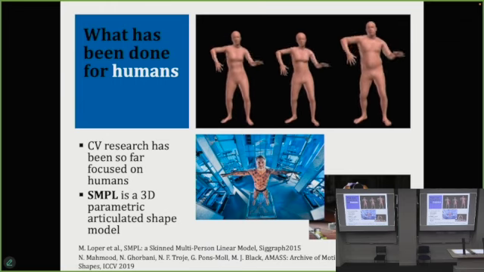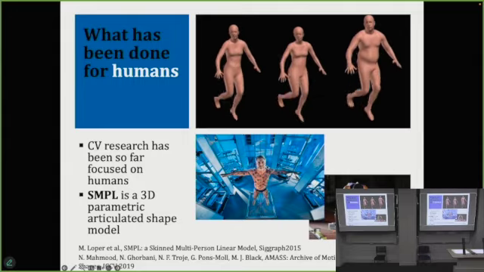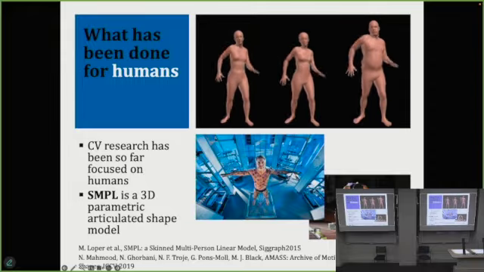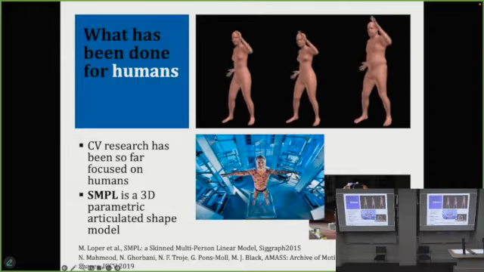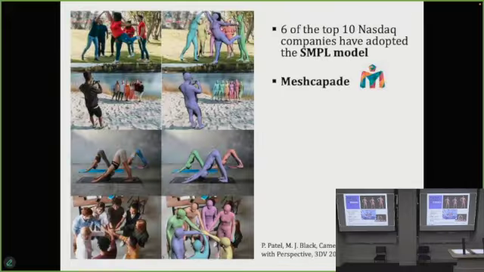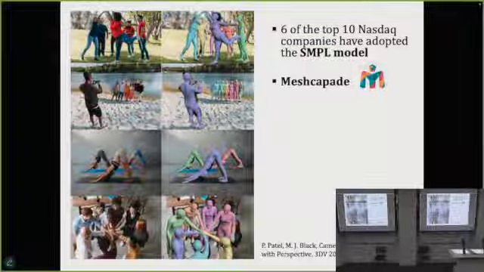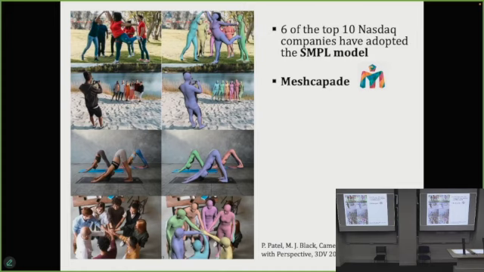And this model has been trained by capturing people in a 4D scanner, as you see here in this picture. And it also comes with a lot of motion data that has been obtained by fitting the model to mocap markers. And it has been used in computer vision from a lot of groups and also from a lot of companies. They even created a company for the commercialization of this model. And despite this looking like a model without clothing, without hair, it's really quite used for capturing people, also in interaction with other people, and so on.